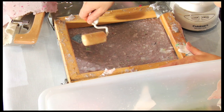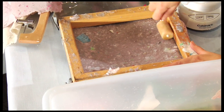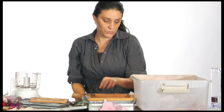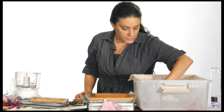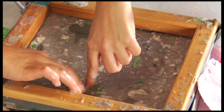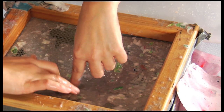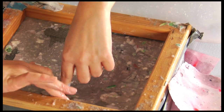This is where you can actually add texture to it. In this form it's almost like clay. Some of my pulp is lifting off the screen, and what you can do is go back into your pulp mix and actually add to it — work with your fingers and mold it back into the paper. It's very forgiving.